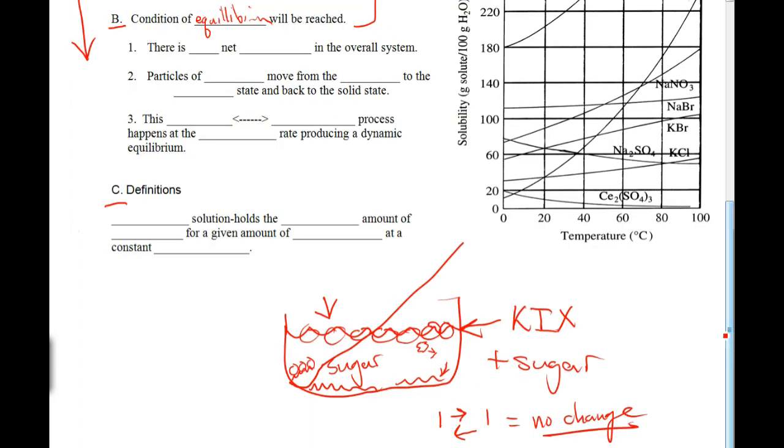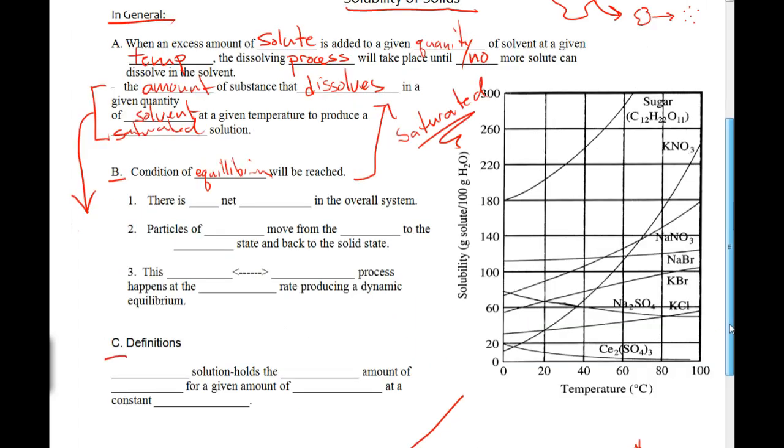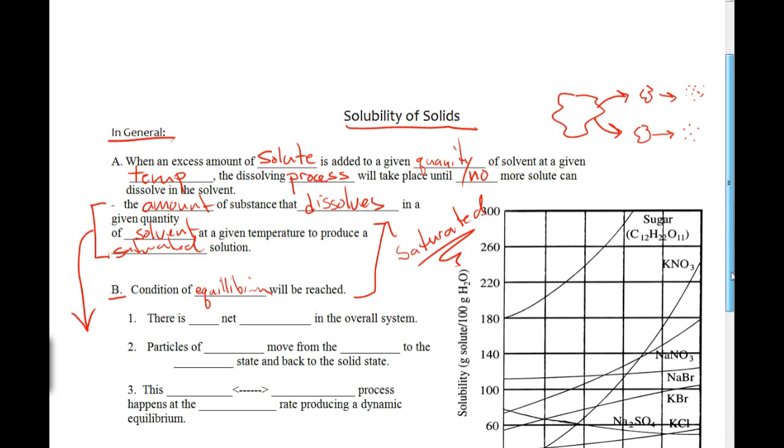It's kind of like my bank account. The first day of the month, I deposit almost $3,000. I know, I'm loaded. But then I pay my house payment, my insurance, all the other stuff, and it seems like I spend $3,000 every month. So even though I had plus 3,000, I have a minus 3,000. So it's 0. I have different money in there, but the change is 0. There is no net change. That's what an equilibrium is.